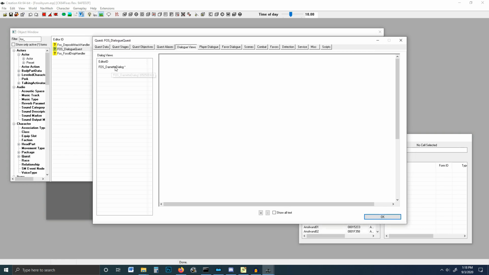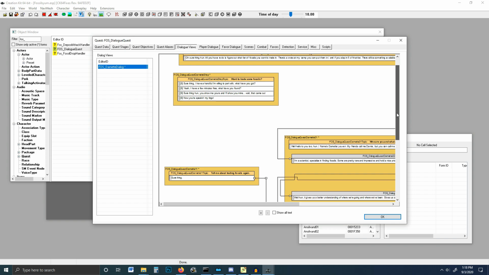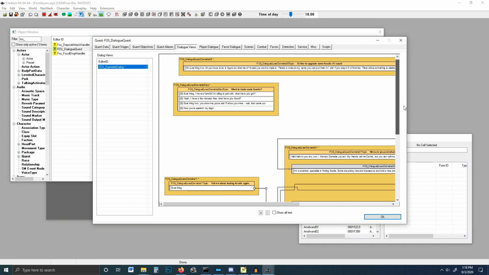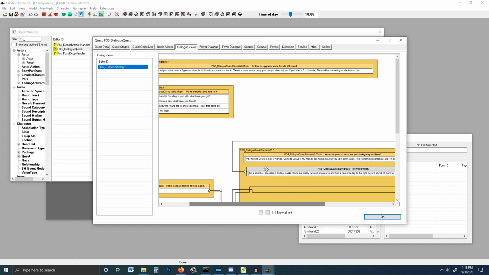When they're provided to you here, you'll open up the specific quest, and under the Dialogue Views tab, you'll have the character in question here. And it basically is going to open up all the different branches of their dialogue and stuff, which can be kind of confusing if you're not real familiar with it. But really, what you're going to be looking for are these individual white lines, because those are basically the starts of their different types of dialogue. So we're looking for that.